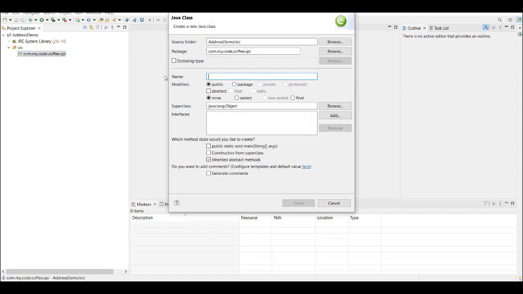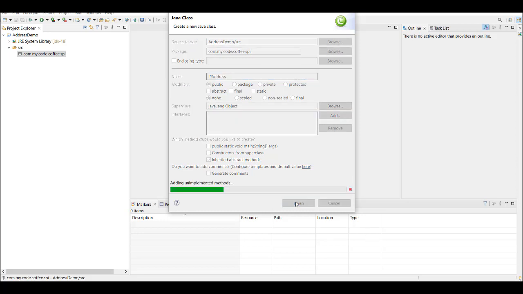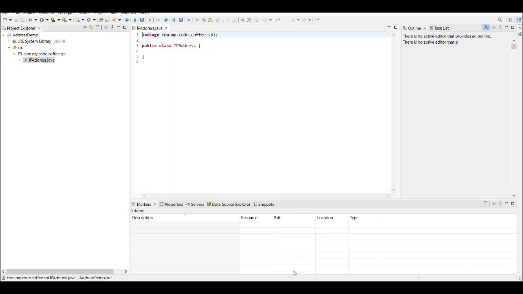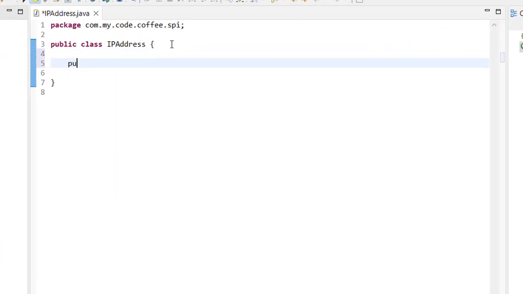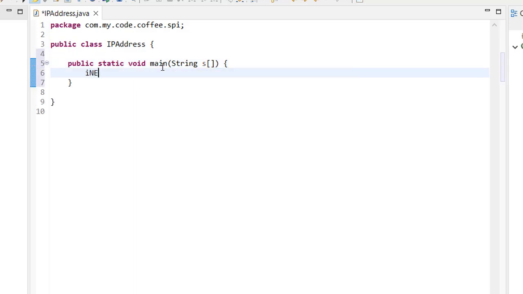Let's call it IP address. Then let's write a main function, public static void main string args, and then I will write a program to get the IP address, inet address.